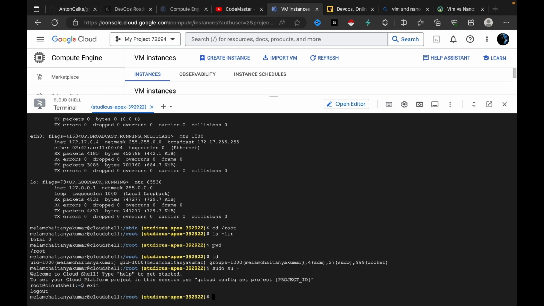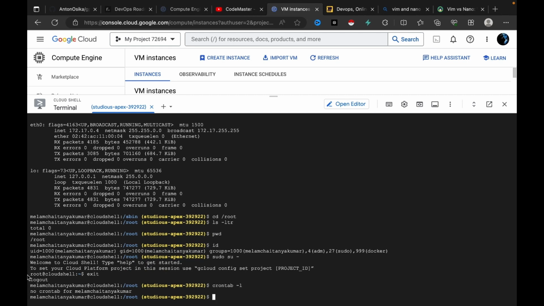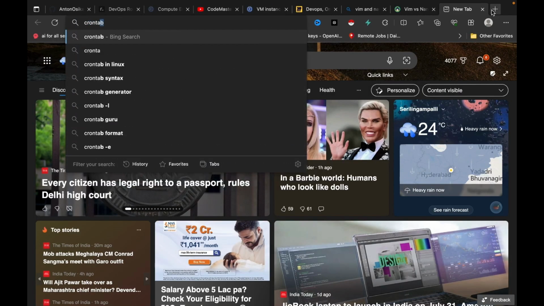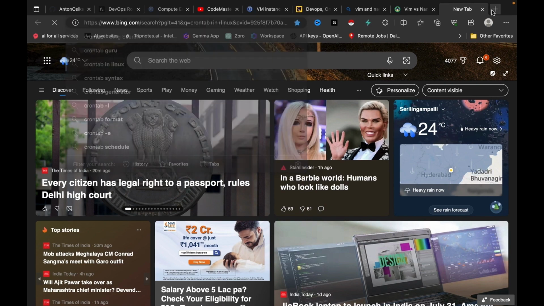And one more thing, we have crontab. crontab hyphen l is the crontab list. There are no crontabs right now, but crontab is something where you schedule a command or a script to run at a particular time. You can come here and add an entry with a script or command.